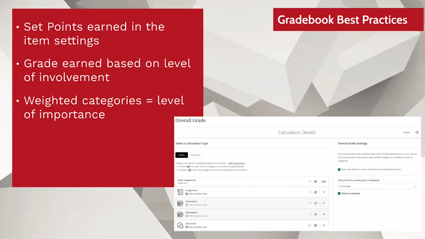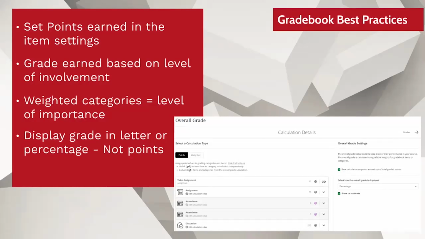And lastly, we come to how the students are actually seeing their final grade. Now, all of us at Rogers State, we've used point-based in the past, and that's great. And in this screenshot here, we can see that I have it set up for points, but we want to display the grade to the student in either a letter or a percentage, not points.